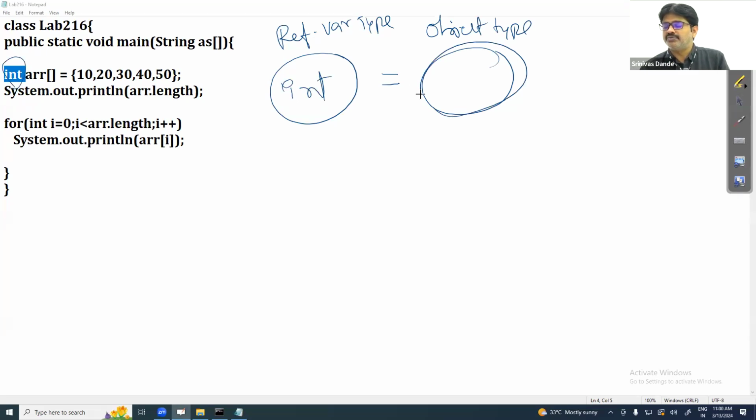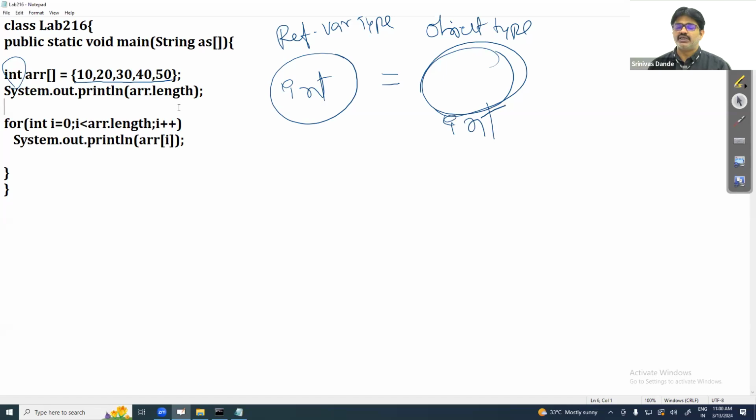And the object type, we are not saying int anywhere. It will determine the type as int based on the values you have. Because you wrote 10, 20, 30, 40, which are integers only, it will identify and fix the data type as integer. So the reference variable type and the object type must be the same, or at worst case compatible. Otherwise, it won't accept that. Especially in arrays, you always have to use the same types.